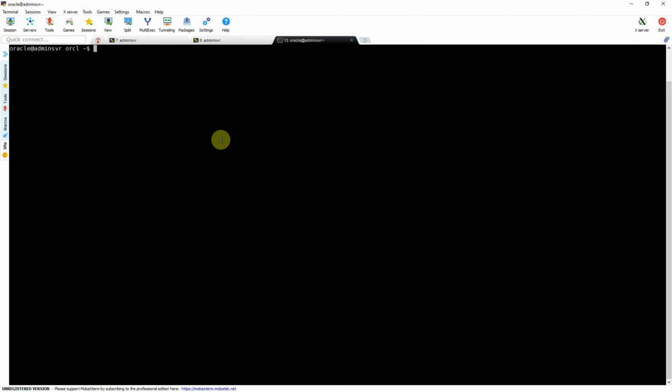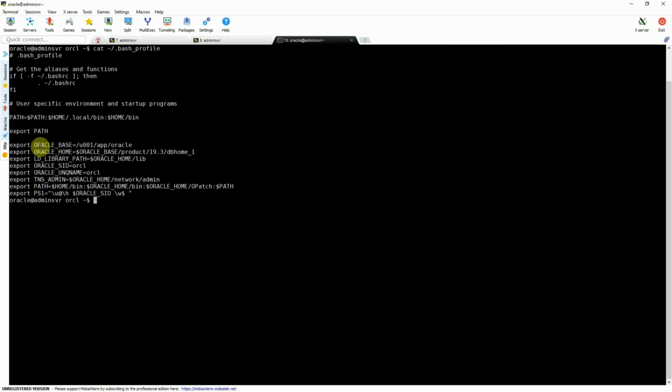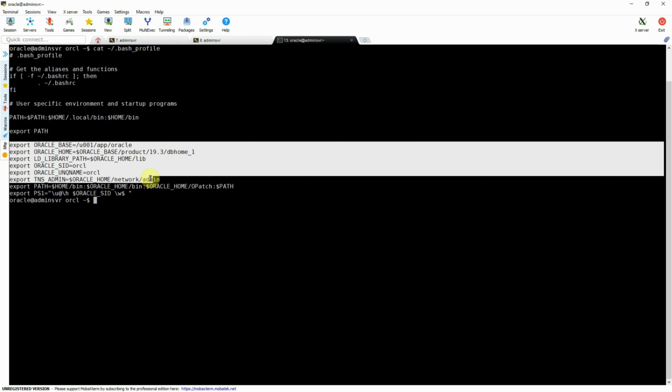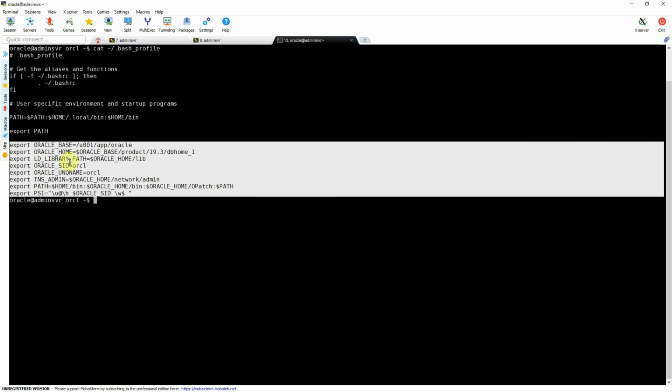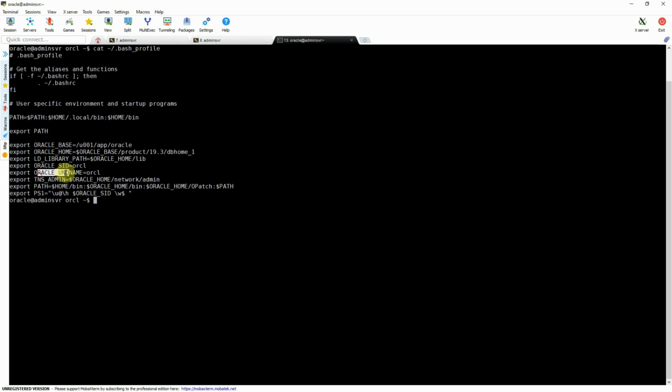So here we can take a look and see if all the variables are properly set by looking into the .bash_profile of the Oracle user. Here we can see that ORACLE_BASE, ORACLE_HOME, LD_LIBRARY_PATH, ORACLE_SID, ORACLE_UNQNAME, TNS_ADMIN, and the PATH variable, everything is already set.